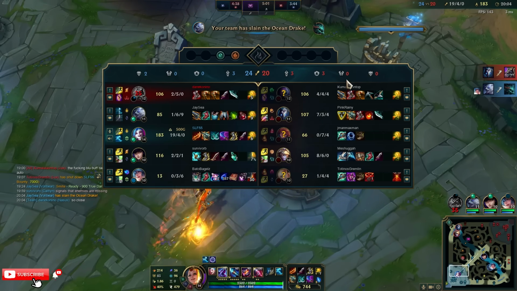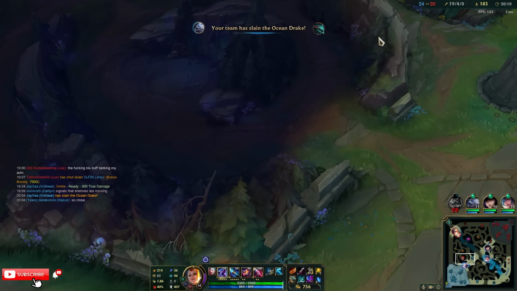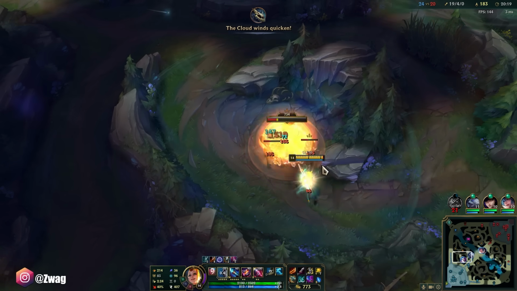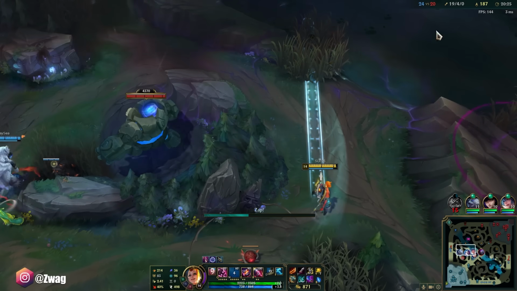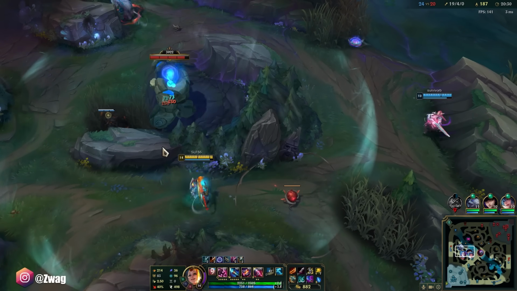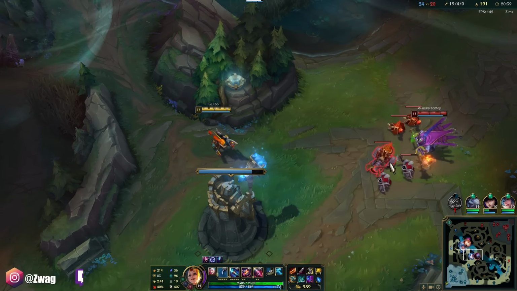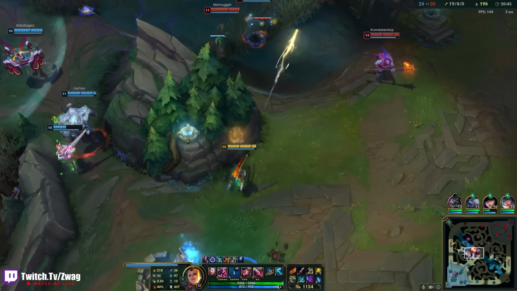Even the Jax, I just straight up melted. I had like 10% health left, and I took his whole health bar before I even died. And I didn't even die. Gotta be careful walking into bushes. If I die, they get Baron, I think. I will throw as I die before the fight starts, basically.